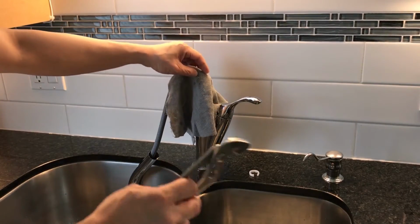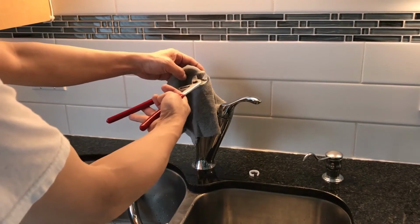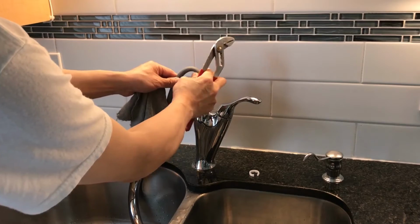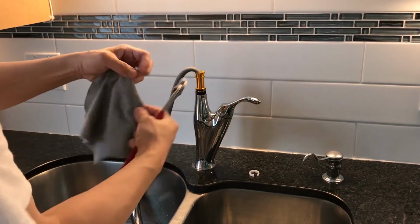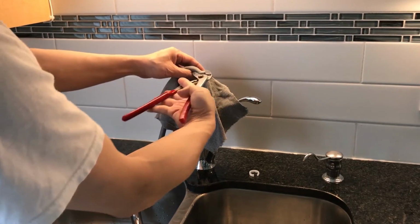And cover the nut with a cloth for protection. Hand tighten the nut and tighten it with the plumber's wrench after. Please don't use too much force, to avoid damaging the faucet.